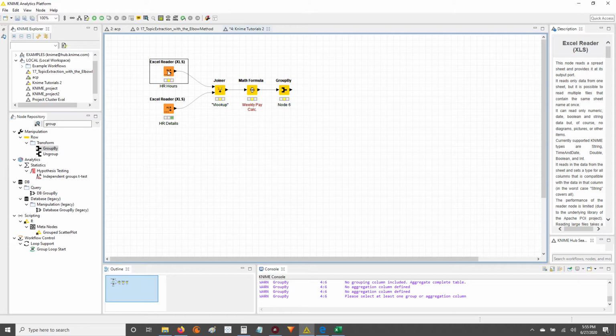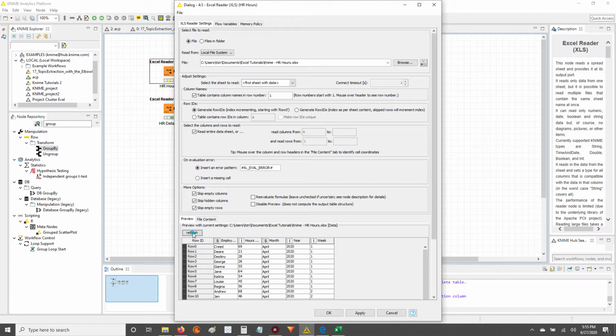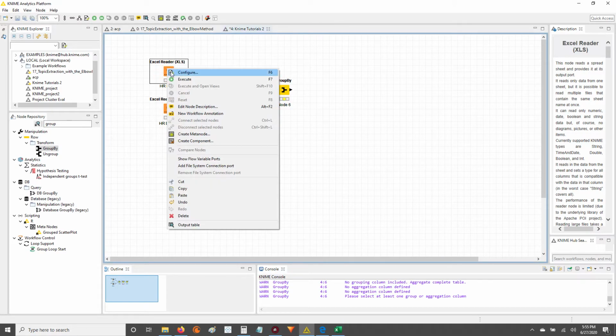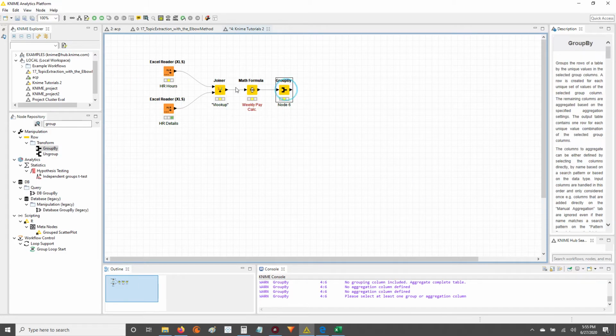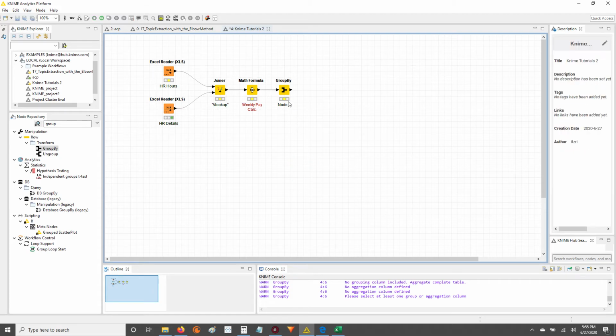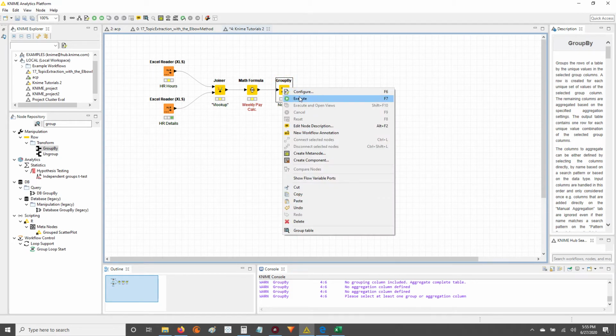So we reset. So now all I have to do is double click in here, refresh this file, hit apply, hit OK, and now I could execute from here, but really I want to execute everything along the way. So I'll just click on this group by, right click on it, and if I execute at this level, everything before it is going to execute in sequence as well.